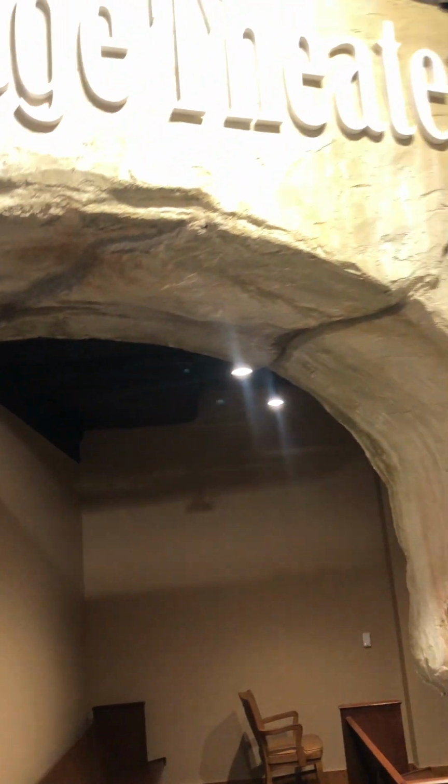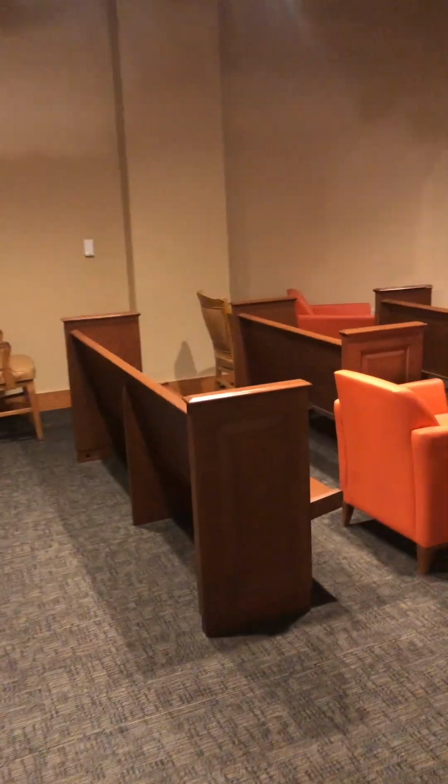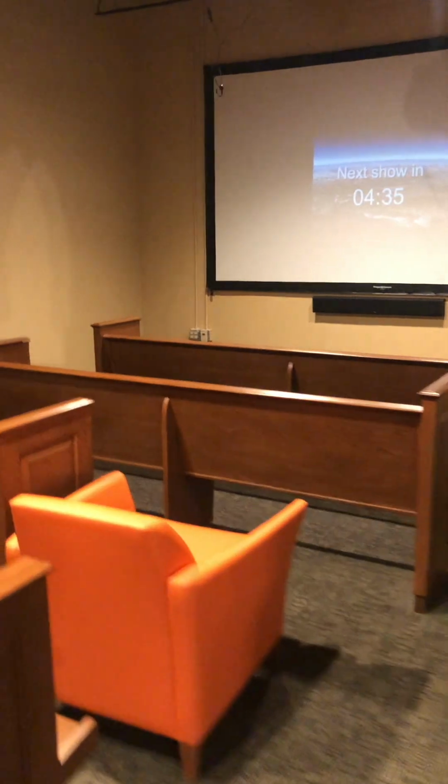So you're having tacos, but the style is Filipino with tacos together, kind of a fusion of two cultures. So this is the Heritage Theater, and this is going to be where they're going to do a show about the area. I might sit down and watch it, but I won't record it. So I am going to turn this camera around and say goodbye.